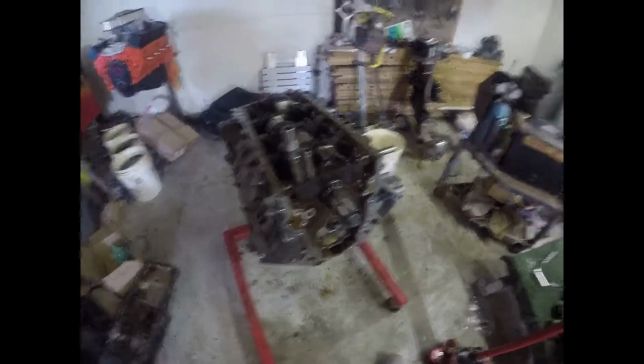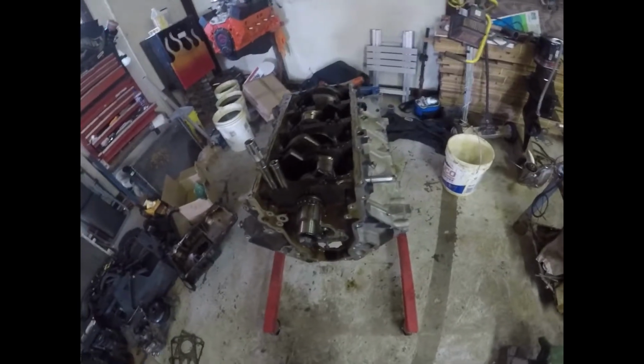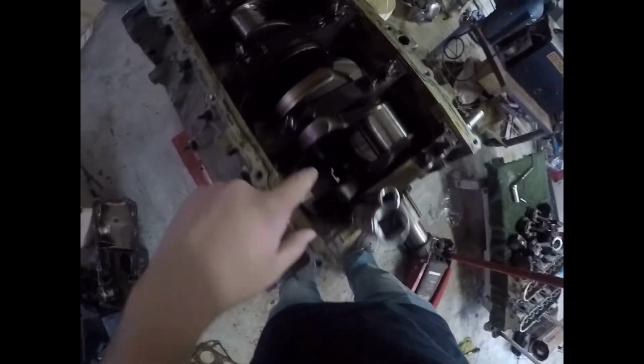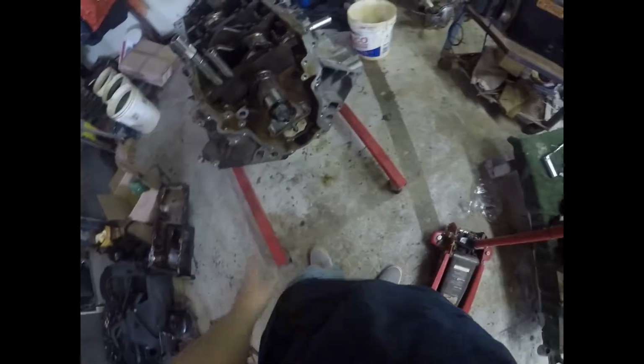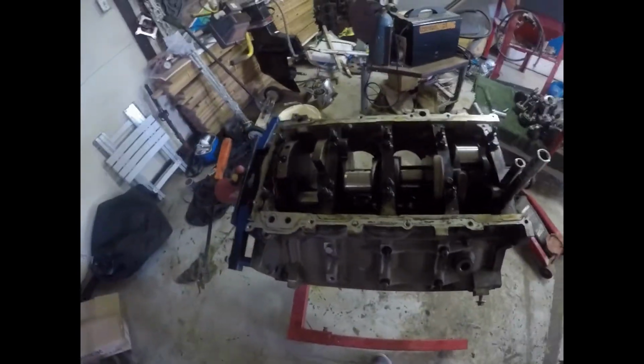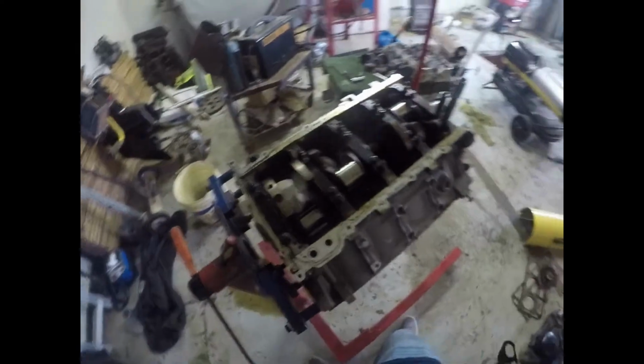Alright guys, all we have left to do for the motor is pull the crank out. And then if you look down inside here, you can't really see it because of the lighting, but we've got to pull the cam out. After that, it'll be completely disassembled. We'll start cleaning it here in a little bit.